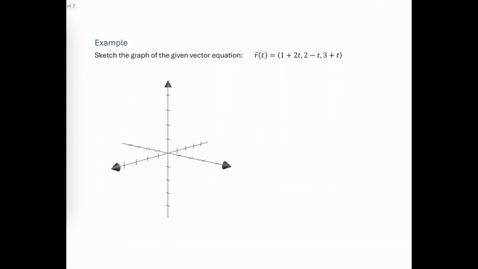So let's look at a quick example. We recognize that this is the equation of a line in three-dimensional space. We also know that when we're given an equation in this form, we get a point on the line, and the ordered triple that's on the line is going to be the scalar quantities 1, 2, and 3 here. But we also get a direction vector, or a vector in the direction of our line. We'll label it with v. And the direction vector is going to be the coefficients of the t values. So it's going to be 2 as my x component, negative 1 as the y component, and then positive 1 as the z component. Pointy brackets indicate here that it is a vector.